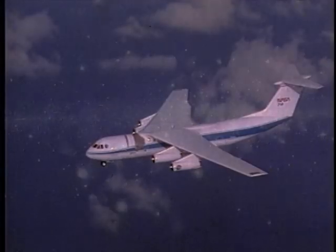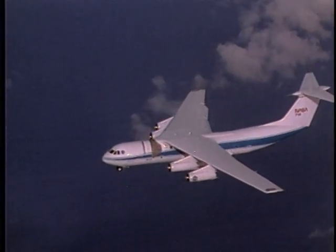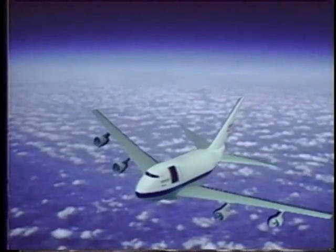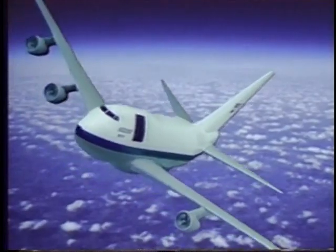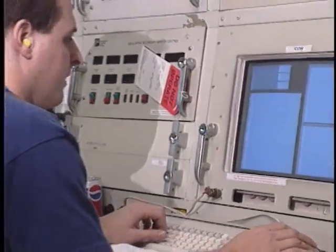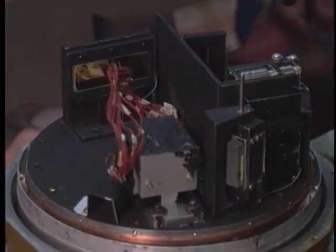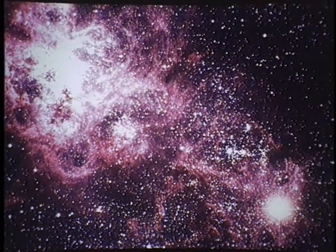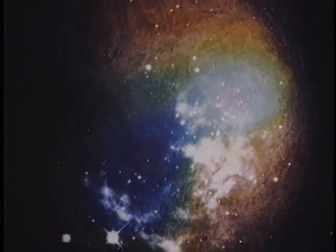But what airborne astronomy offers is more than the information that can be gleaned from a platform in the stratosphere. In the future, NASA will fly the next generation Stratospheric Observatory for Infrared Astronomy, SOFIA, with an even larger telescope. Until then, the Kuiper Airborne Observatory is the place where new technology is tried out and perfected. It is a training ground for the astronomers of the future. It is a place where teachers participate in the process of astronomical discovery. And it is a window into astronomy itself for those who want to learn about the mysterious infrared universe through which our Earth, a spinning sphere, revolves.